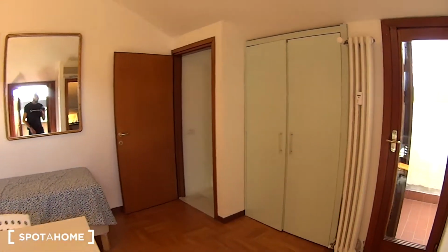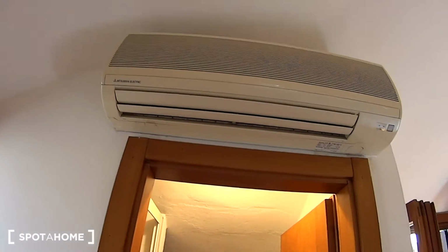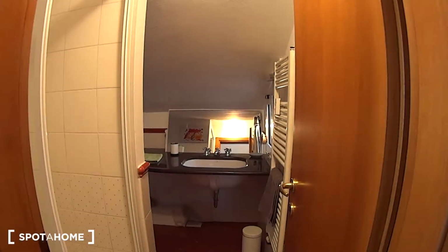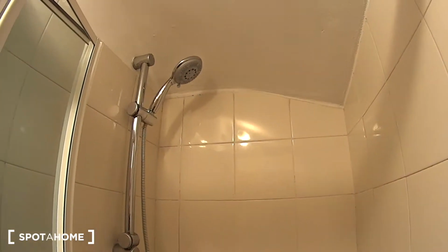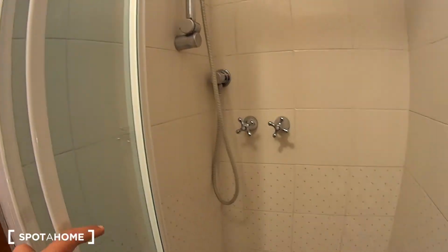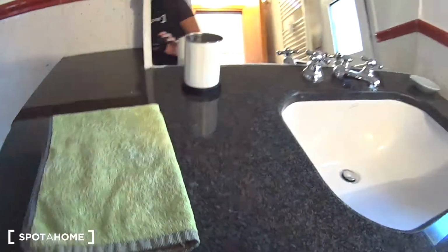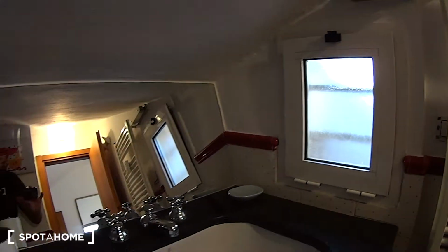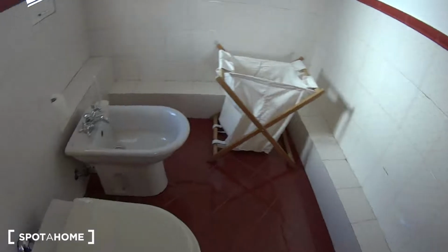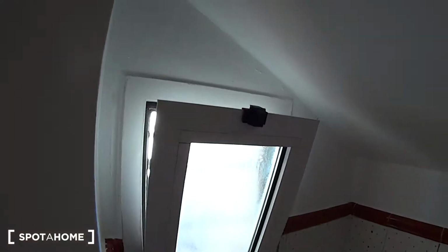And this bedroom also comes with its private ensuite bathroom, which is accessible just underneath this air conditioning unit. We've got the box shower with its hose and foldable doors. A sink down here with a mirror on top of it. There's also a little window there for ventilation. Well, down here we find both of the toilets, the bathroom and bidet, with another little window here just facing the secondary balcony.